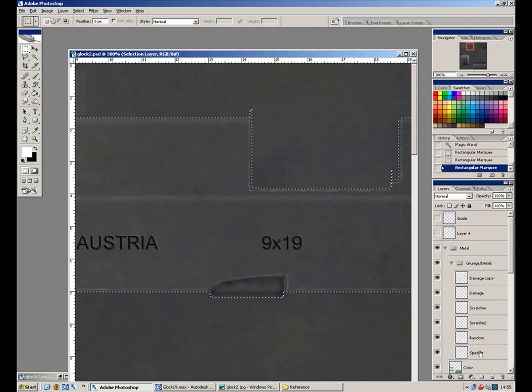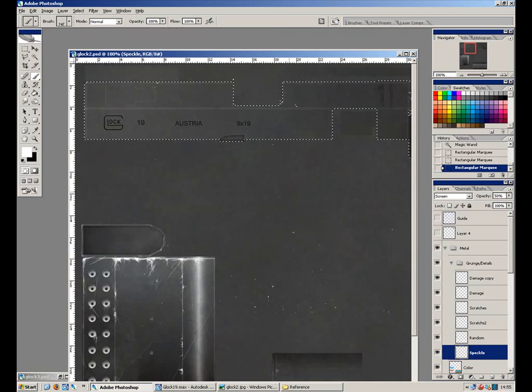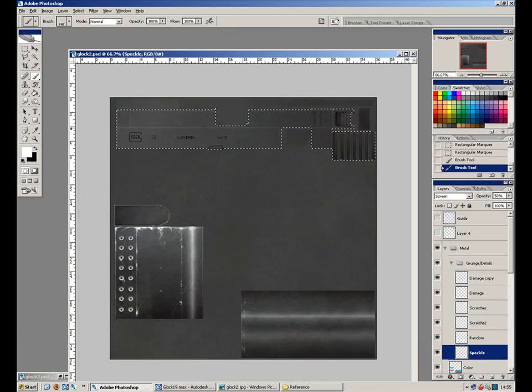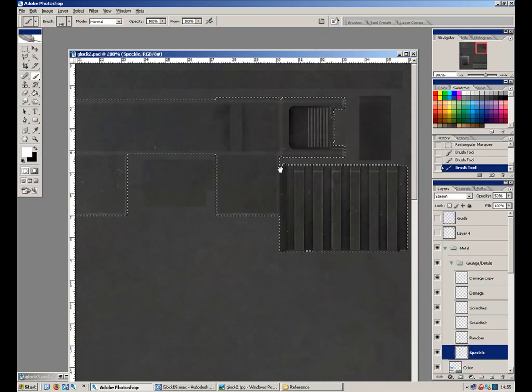And just as before, we're going to use this speckle brush here, the 747 one. And we're just going to do a couple of splotches of speckles about. Nothing too over the top, not a lot. Just a couple of dots here and there.